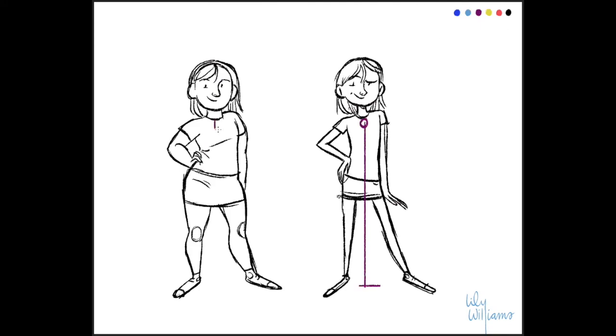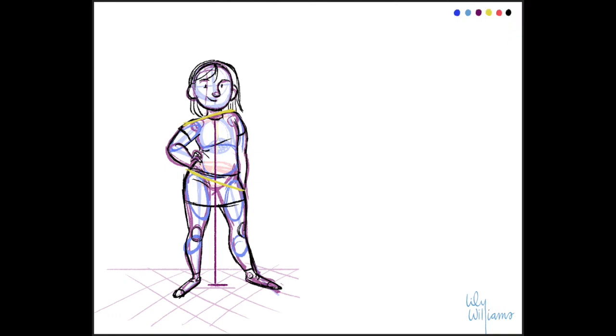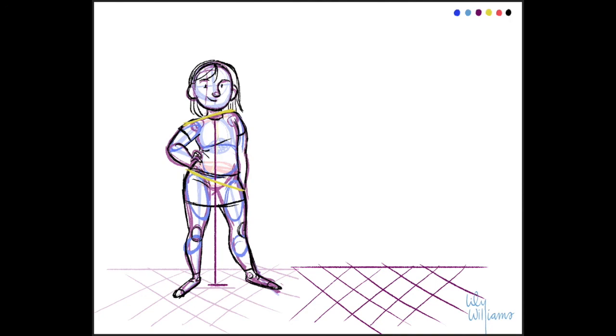Now these are rough but cleaned up drawings. The plumb line goes down to the ground, and their hips and shoulders contrast each other and go in on one side and out on the other. So I'm going to take the girl on the left, because I like her a little bit better. I'm going to add a ground line, and I'm going to draw her in a more dynamic pose.